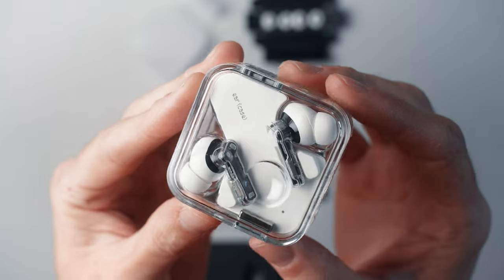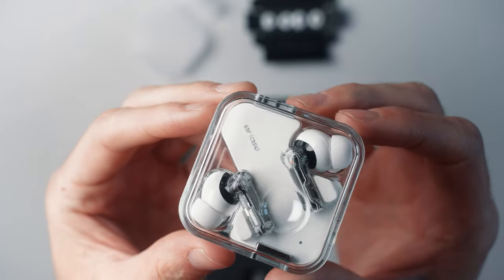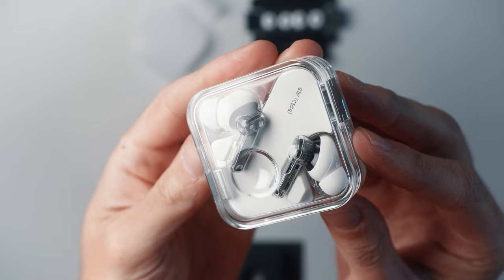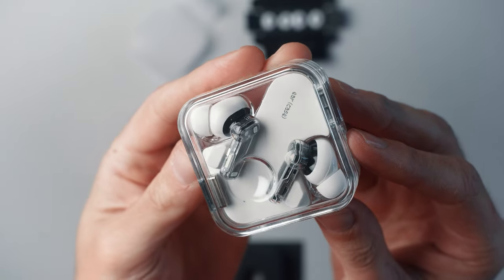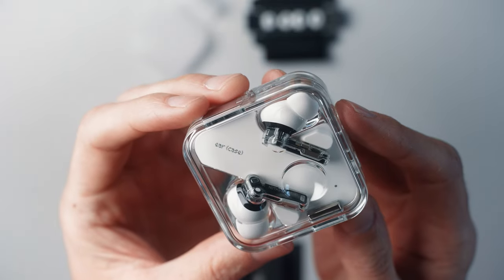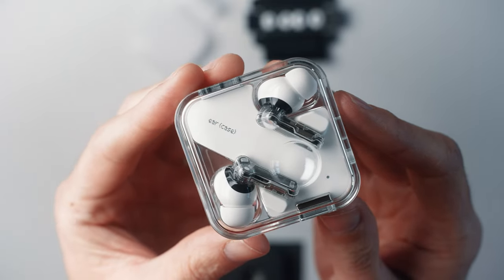Before we get into the buds, let's talk about the case. I love the transparent design of this thing. Apart from just looking really cool, it just makes a lot of sense as you can easily see the buds at a glance. And actually that transparency is something you'll see as a core part of Nothing's design DNA across all of their products.